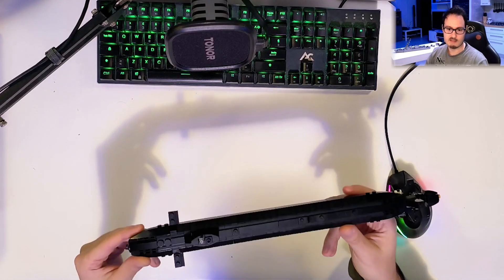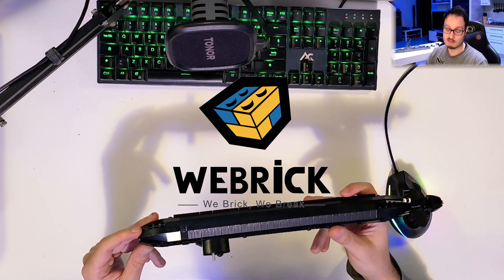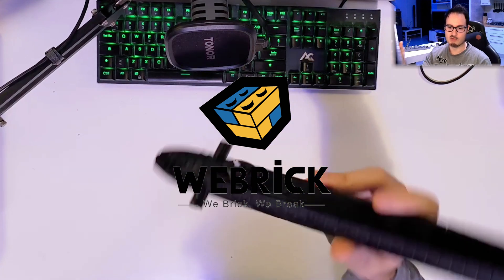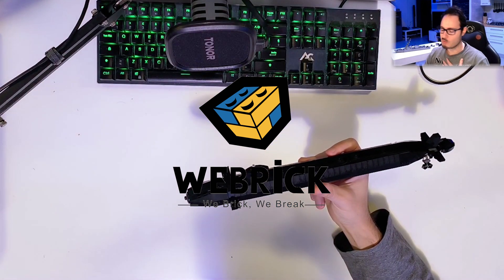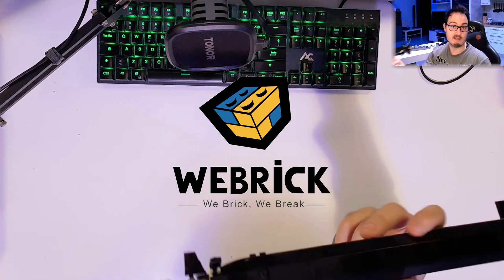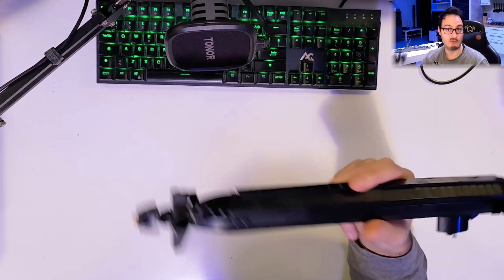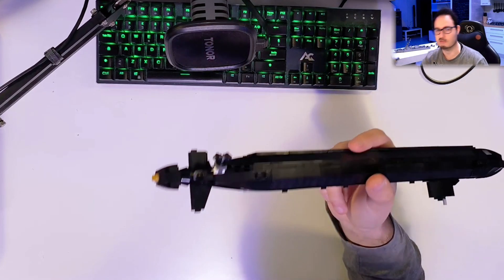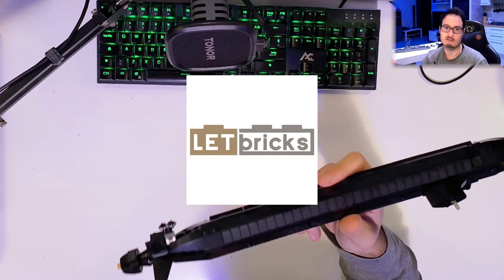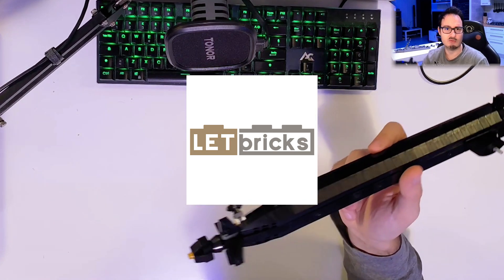The Virginia Class, which you can see here built in my hands, was built with Webrick parts — alternative third-party bricks, a cheaper solution with the same quality as original Lego parts. As you may notice, it's very stable, you can play with it, because my design is well made and the parts are very strong with a very good connection. I can easily recommend them. If you want to buy these parts, you can find the link in the caption of the video, along with many other useful links — the website to get only the instructions for my models, a link for original Lego parts, and a link where you can get the full set, so both parts and instructions, and you won't need anything else.